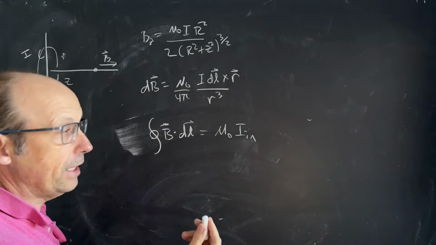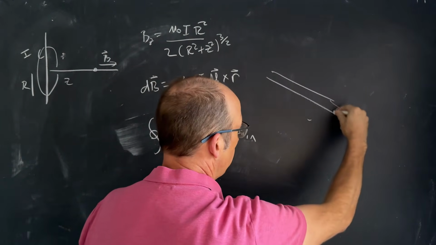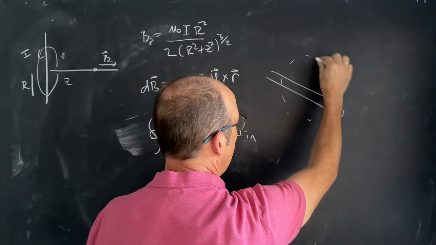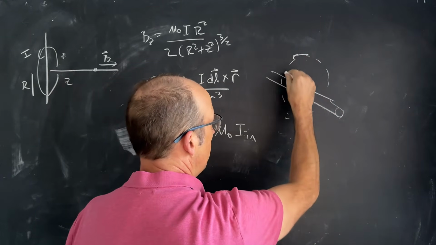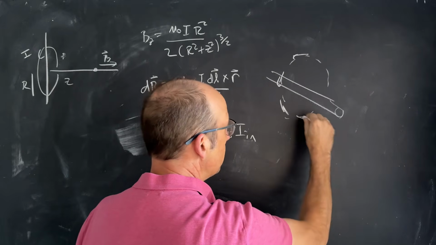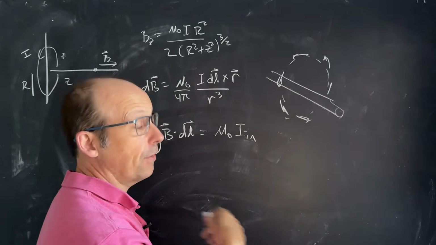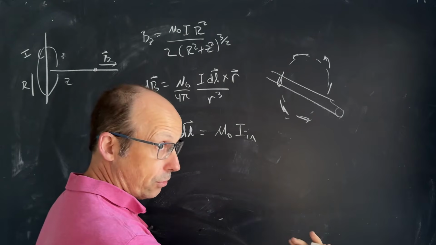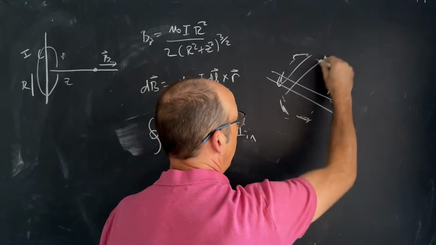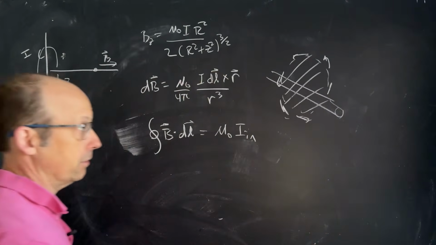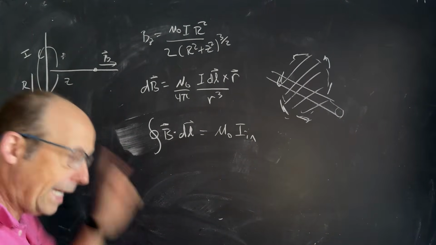Okay, so if we did this for a wire, here's a straight wire like that, I can pick a loop, a circle around that, and I can calculate B dot dl because B and dl are in the same direction and B is of constant magnitude. And so B dot dl becomes a very easy thing to calculate. And then the current crossing through there is just I that passes through that loop. So that's not too bad. We did it. But we can't do that here.